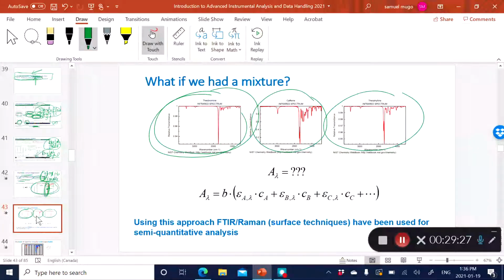Now, what do you do? As you can see, all your IR spectra very much overlap. In fact, if you put them side by side, you might not be able to tell a clear difference between all the three different compounds. And so your univariate calibration may not work, especially if you only have FTIR in the lab and you need to do quantitative analysis. So what's the solution? Again, the solution is to do multivariate regression, where you use all these different types of signal to build a calibration model.